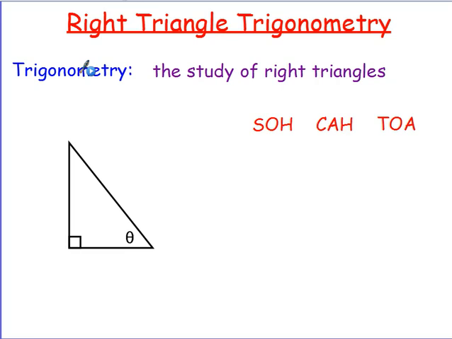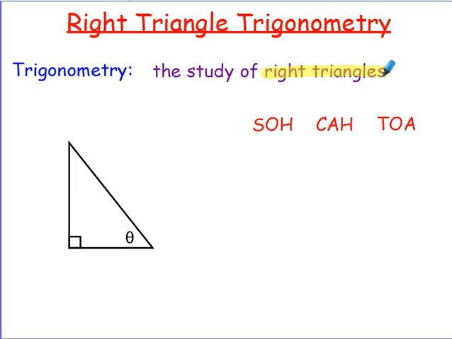We are going to be studying how to find the sides of right triangles, how to find the angles of right triangles, and eventually we are even going to be applying this to word problems in another lesson. So the most important part, though, is that we are working with right triangles. That requires that in your triangle, you must have a right angle.